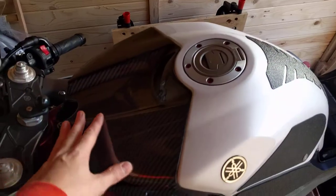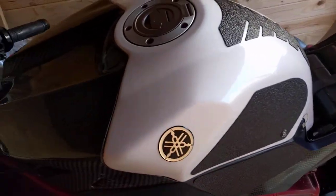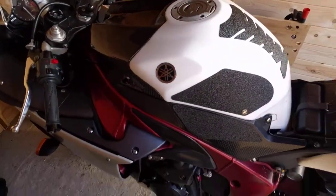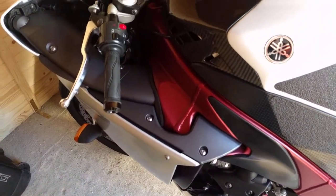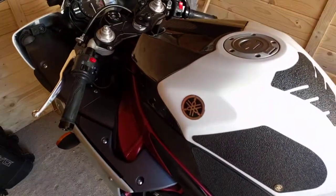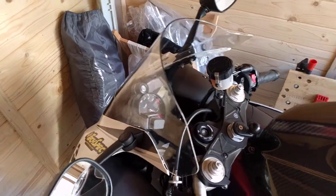This, however, just fit straight away, no problems at all, no issues with this nut, which was one of the main problems, and no issues with the points where it connects onto this back piece. So that's cool. And I think it does look quite nice. I think it adds something to it. It's sort of making more of a follow of the black and the red. I think there's a possibility that I might do something with the fairings. You've got the grey fairings on the front, and I'm not entirely sure what yet. I like the fin being red, which is on the limited edition one from the same time, but that's probably not going to happen. Oh, and I've also got the power bronze double bubble screen on there as well.